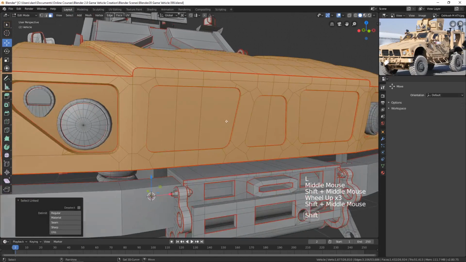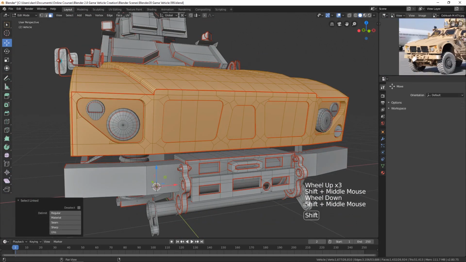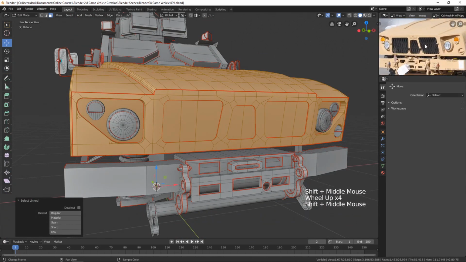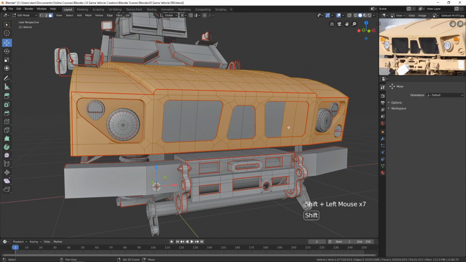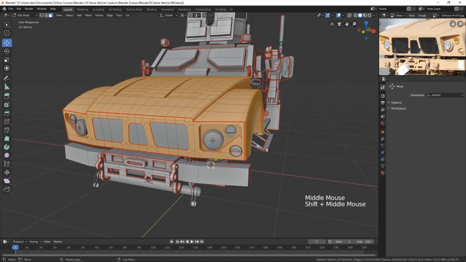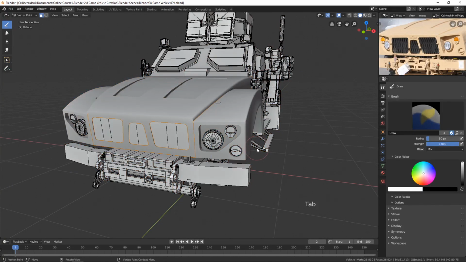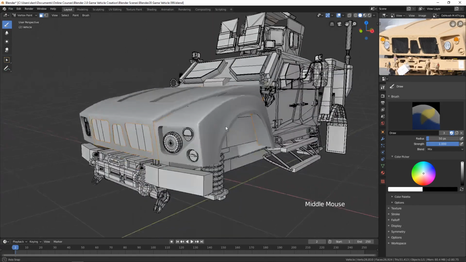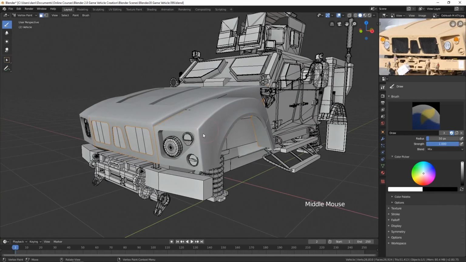And now up here, the grill is a different color, a different material. We're going to want to put a different material on the grill than on the hood. So let's come through here and go to face mode and deselect these. Let's deselect those. We don't want those to be the same material. So with this highlighted now, let's tab back into Vertex Paint. And now with this selected, you can see it's a different shade than all the rest.